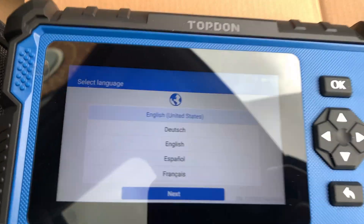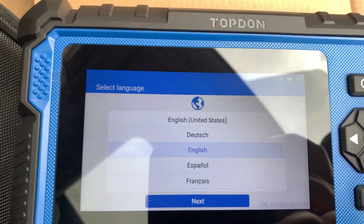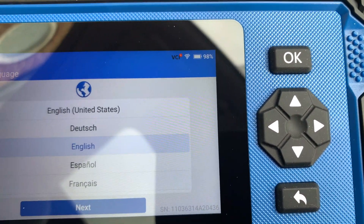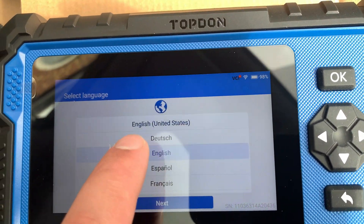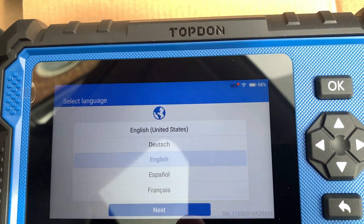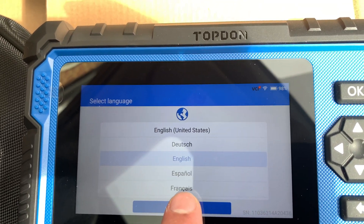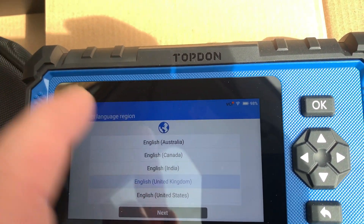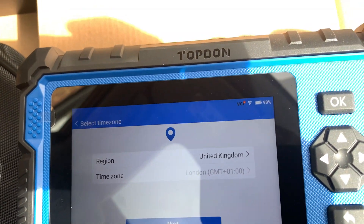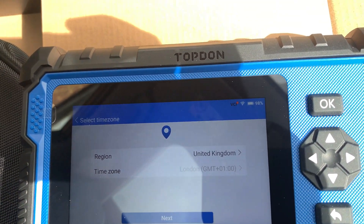This is the initial setup — I'm sure it isn't too difficult to do. You've got the toggle buttons on the side, and we've also got touch screen, so two options. You can use the touch screen in the same way you can use the toggle buttons, which is obviously a bit easier. Choose your country and region — English, United Kingdom is where we're based. Setting the time zone, which is fine. Choose next.